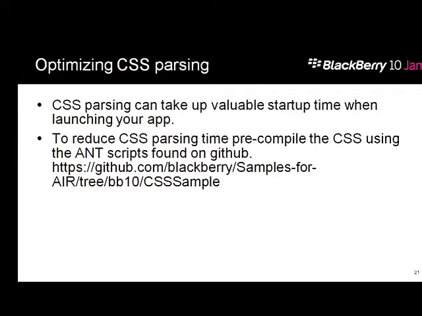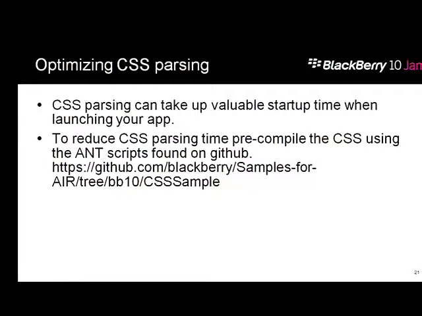So what we ended up doing is creating these Ant scripts that at build time would take our CSS file and parse it into a kind of native array that we would be able to just take and pass into theme globals, and it would greatly reduce the parsing. So basically we've removed all the parsing from startup and added it to build time, and now it takes 10 milliseconds instead of 400.